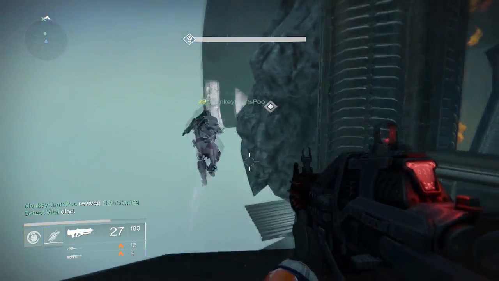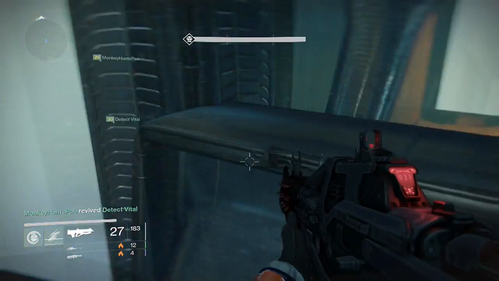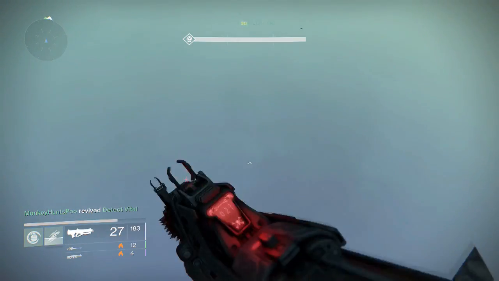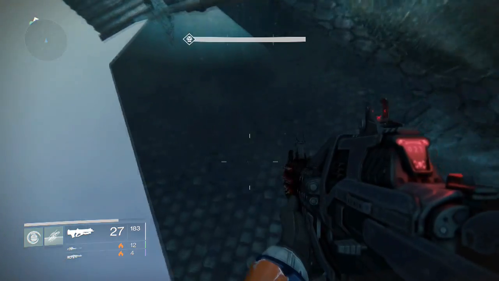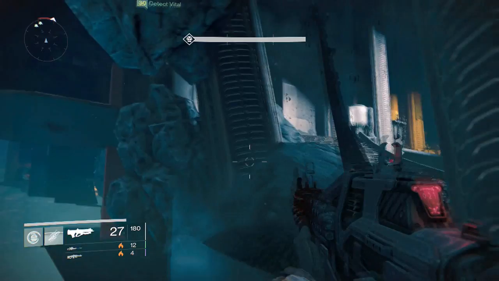Try not to die that much back here while doing this glitch. Anyways, from this dome-shaped building, things are about to get a little bit more advanced, so get prepared for that. You want to jump into what seems like nothing and try to land on this ledge right here. Make your way up these steps.